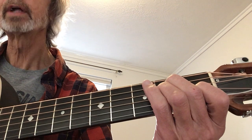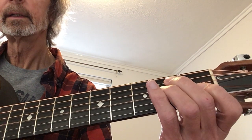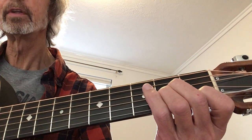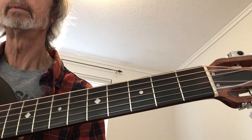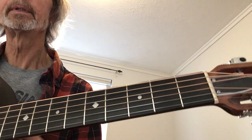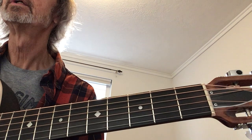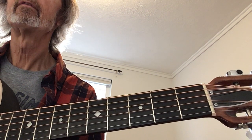And then the vocal comes in, lifts up and plays that open G, and back to the A minor, where the vocal starts. So I'm going to play that really slow a couple of times, just to give you something to play along with. So we'll play it at about 1, 2, 3, 4.